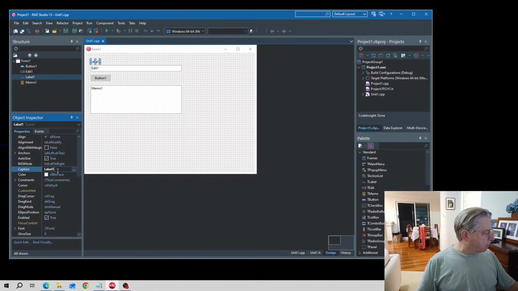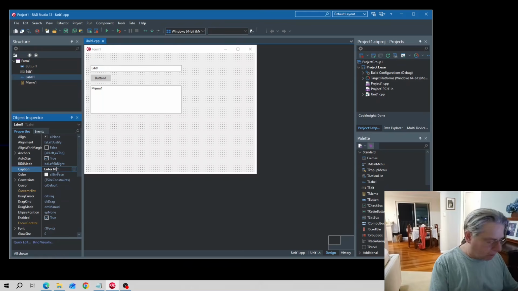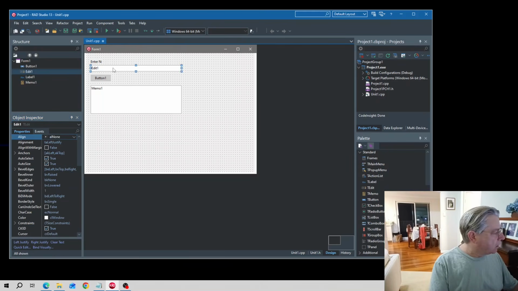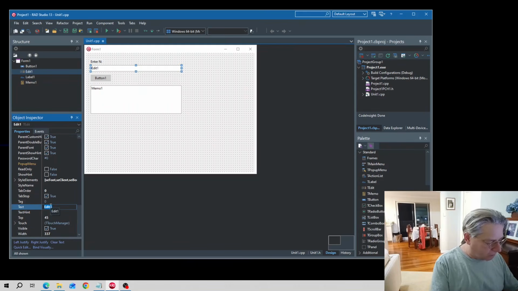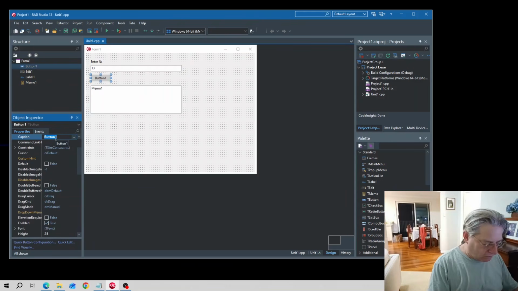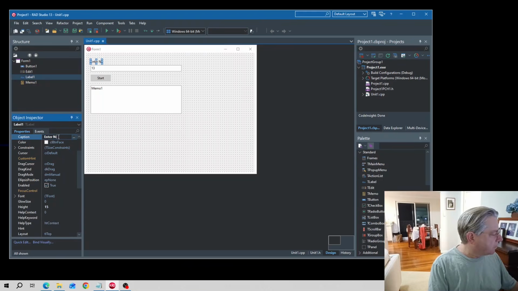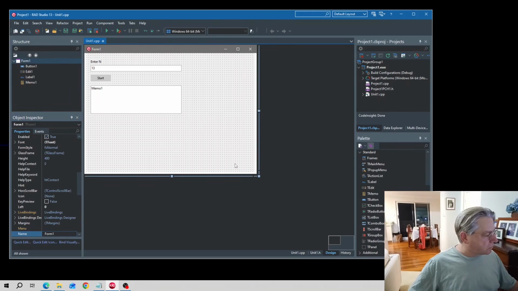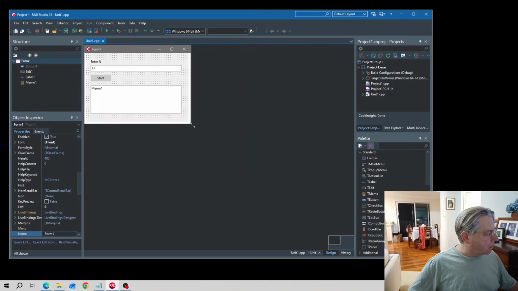Let's go back to here, enter N, whatever that might be, put a value into here, so that should be a text property. We'll make that 13, and let's go here and label that one Start. Okay, it's very responsive, I'll say here, but I would expect that with something from Embarcadero.